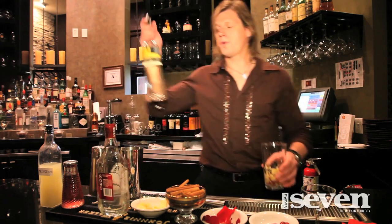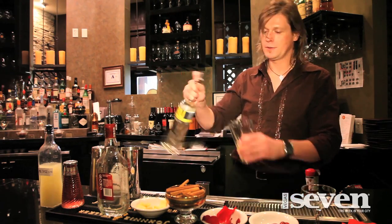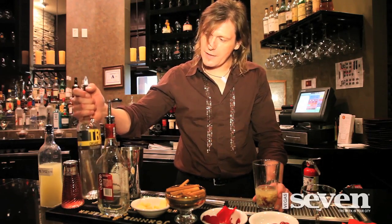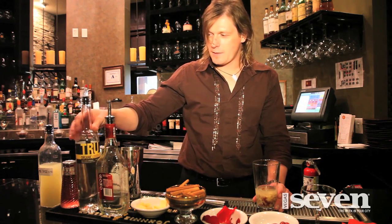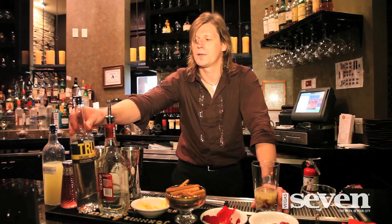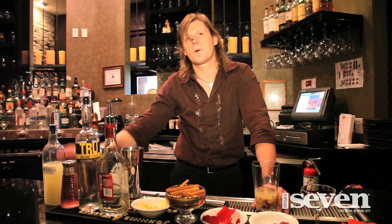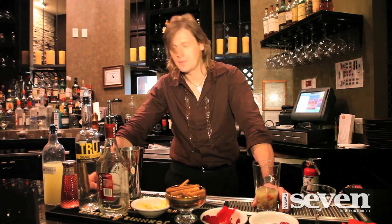about 1.5 ounces of lemon vodka. You can use regular vodka also, and I like to use this organic, this new stuff, organic vodka. It's 100% wheat, American wheat, and lemons from California, and for each bottle they plant 1 tree, so it's very unique and it's a great idea.